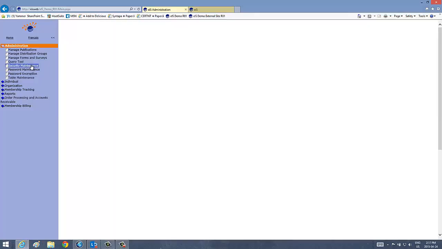Also, here is where I could have access to, for example, the security side of things. And again, as I mentioned earlier, you can lock it down so that only certain groups or certain individuals can have access to certain elements of the system and others can't. So we give you full flexibility to manage the security of the system within your organization. Again, password maintenance, that type of thing. And only because I'm signed in as who I am, I gain access to the administration side of things.